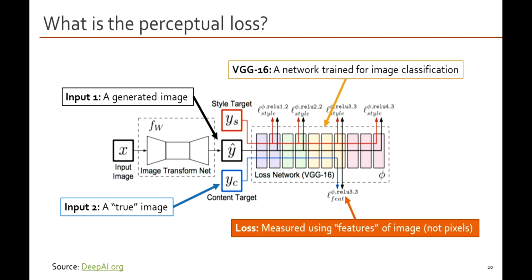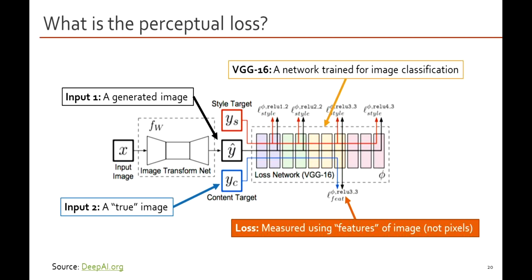The other ingredient that we haven't talked about yet is a perceptual loss. And the perceptual loss is, again, an error function that describes how much different my generated image is than a true image in terms of some features derived from that network. And the way that this is often done in practice is to take some network that was trained for a particular task, like VGG16, which was trained to classify images into different categories, and looking at some of those compressed features about that image that are learned along the course of the way.